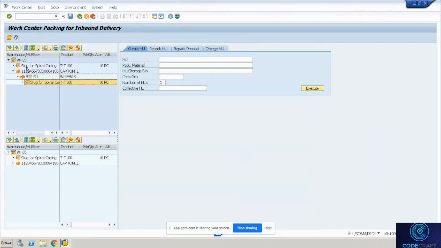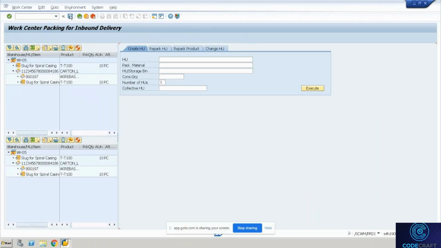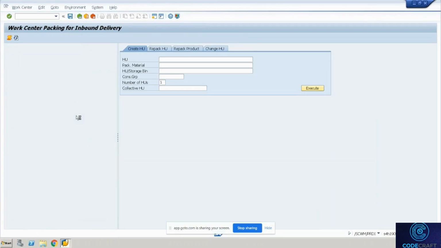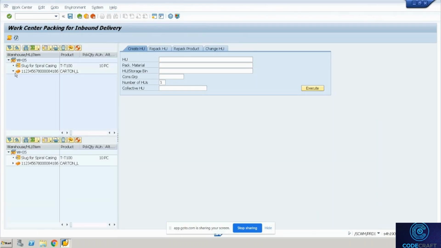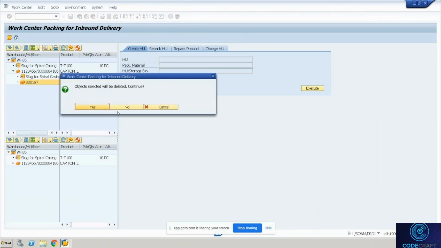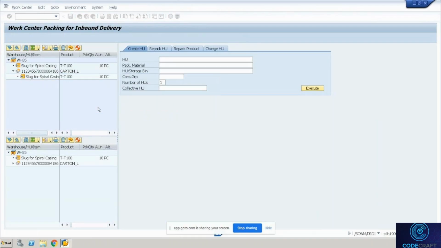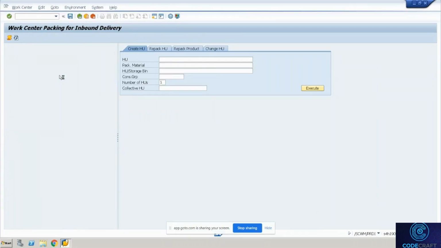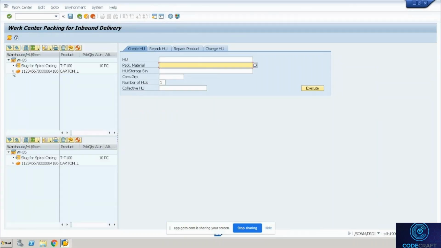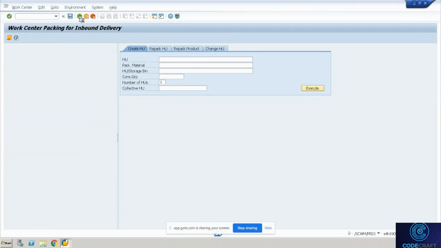Let us first understand the single level. I'm going to remove this empty pallet, or I'll delete it. So I have unpacked and just have product within the pallet, just one level. Our data is ready.